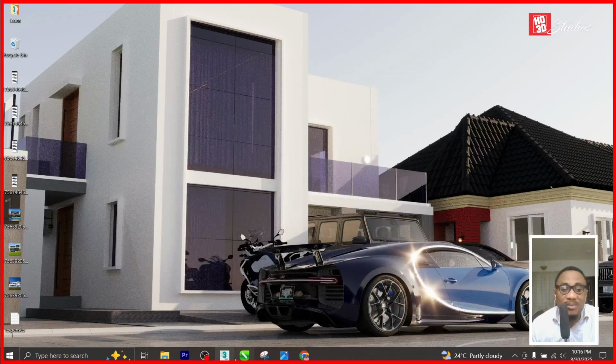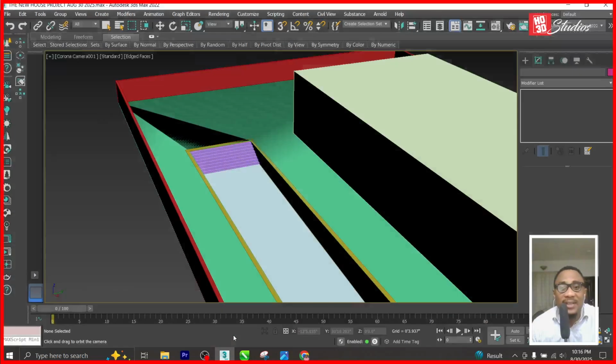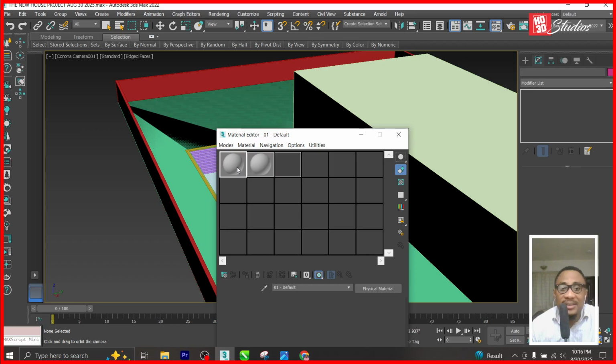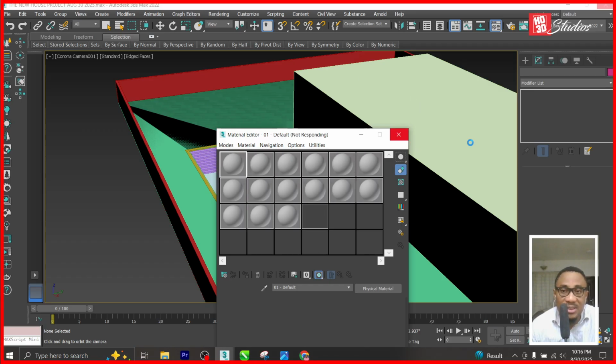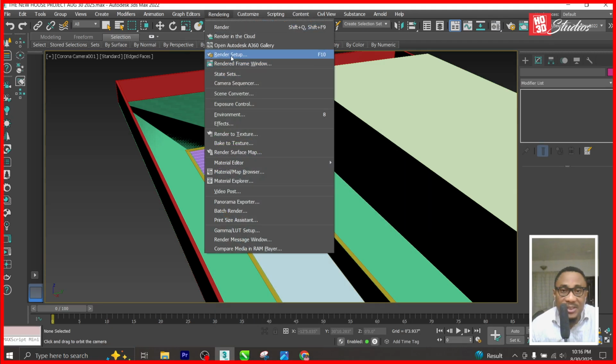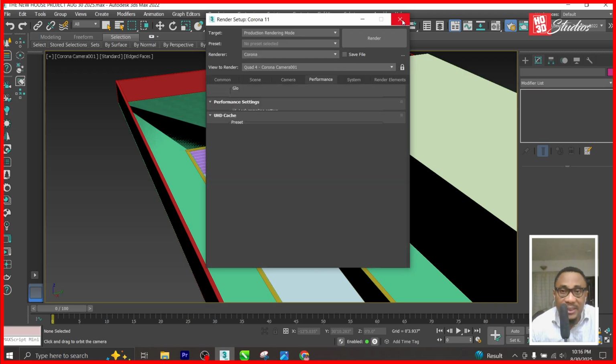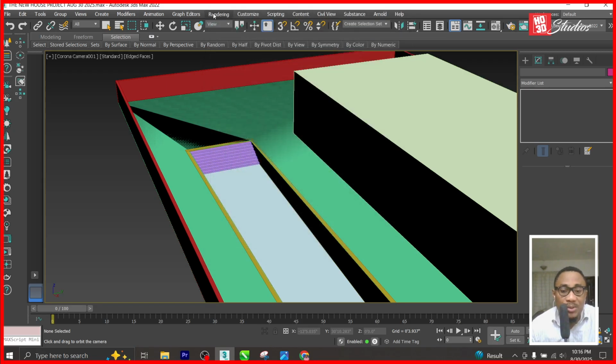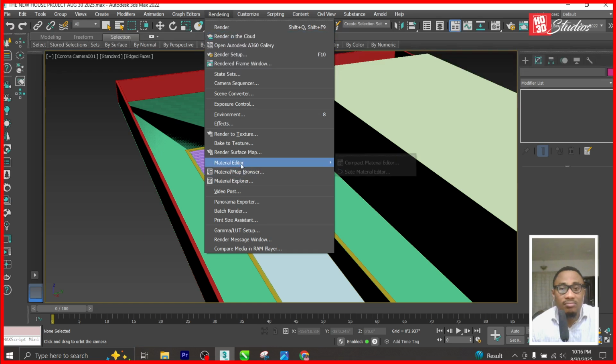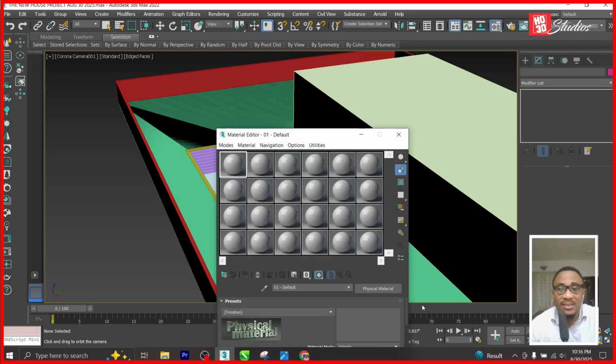So now we come to M in 3ds Max. Click the M button. Then we're creating our first material. Before we do, rendering, render setup. Our renderer should be Corona. Yes. So we go to M, material editor, compact material editor.